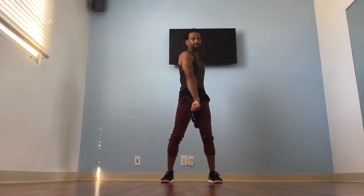Go ahead and shake it out. That's the tri muscle, right there. All right, that's right behind the bicep, which is the front of the muscle, okay? All right. And up. Good.